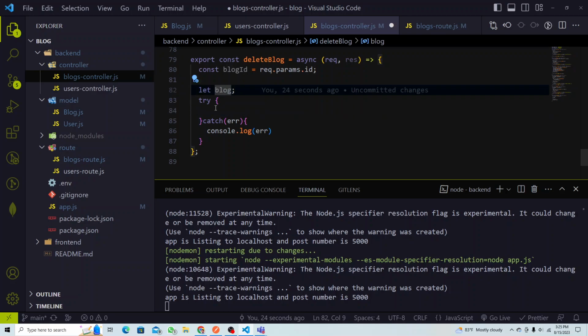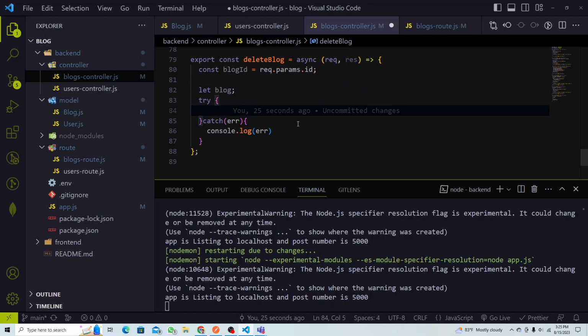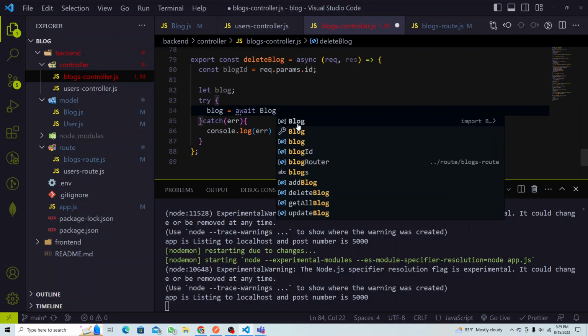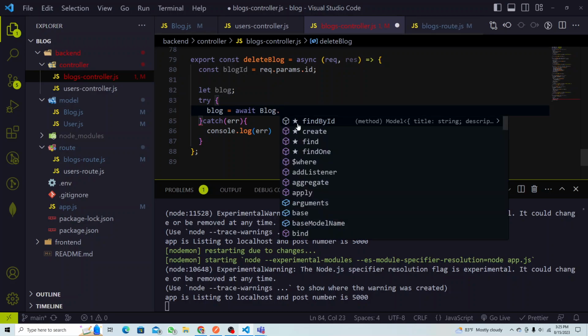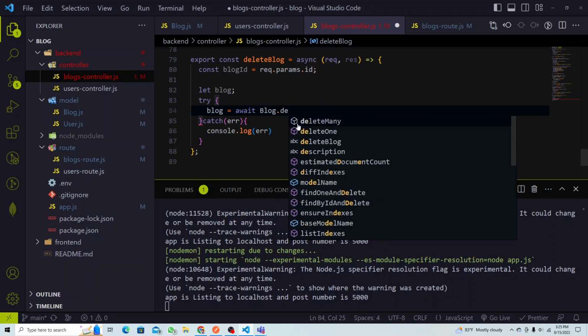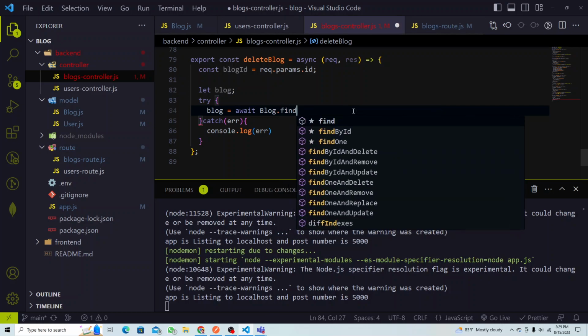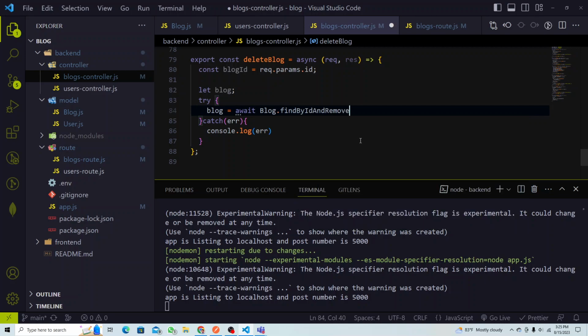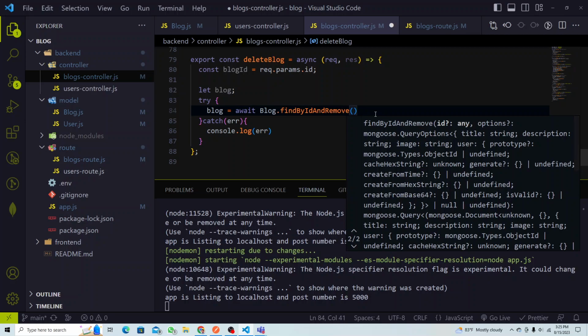So in this blog we're going to store first. So let's do that. Blog equal to await, call the blog model, dot, and then delete. Is that find by ID and delete? First find and then delete, or maybe remove. Let's keep remove. So we have to pass the ID first.